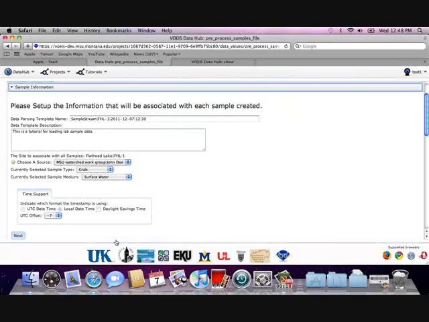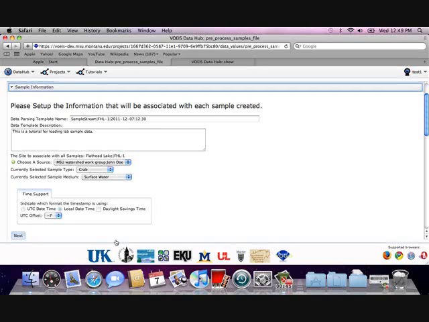You must identify whether your timestamps are recorded in UTC date time or local date time. If they are recorded in local date time, you need to select the UTC offset. This is the time zone correlation for the location where the measurements were collected. The UTC offset default value is determined by the site's location.